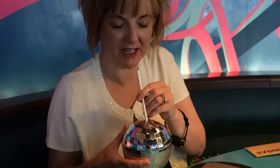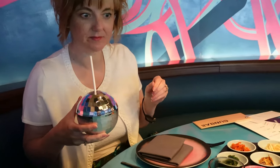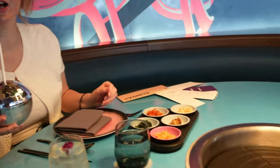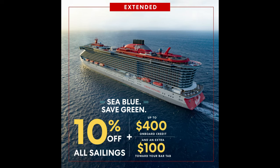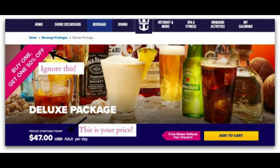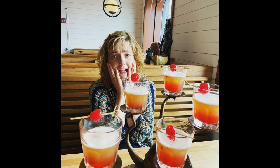Hi, it's Lynne from Sweet Natured, and if you love a beverage package, today we are looking at Virgin Voyages' bar tab and how it stacks up. Unlike other cruise lines, Virgin Voyages does not offer a traditional beverage package. Instead it gives sailors the ability to budget for alcoholic and specialty drinks by way of a bar tab, which you can credit prior to or during your voyage.